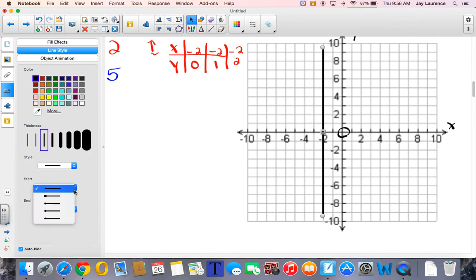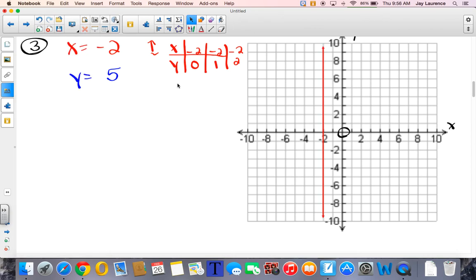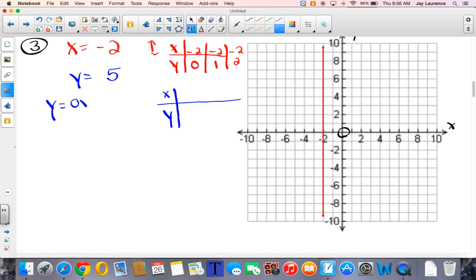Properties. And let's see here. This is the red one. There we go. Nice and pretty. Looks like it might be off a smidgen. That's pretty close. Okay, now this one, again, is in slope-intercept form, but if you want to think about it a table way, it might be easier. You can do the y equals 0x plus 5 if you want, or you could say y has to be 5 in every occasion because it says y equals 5.